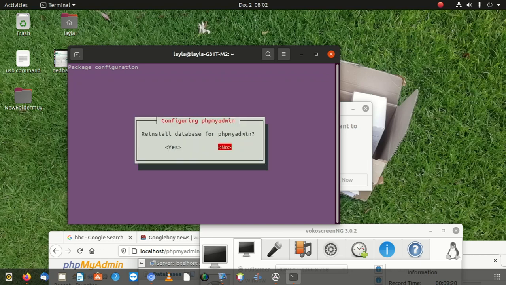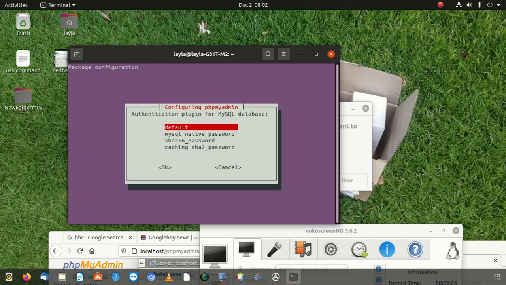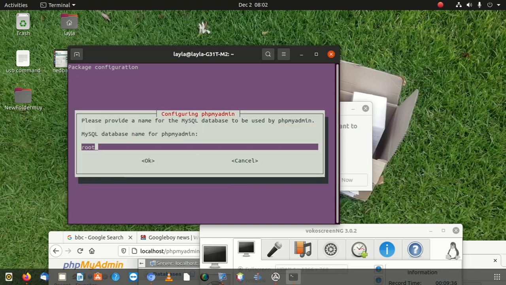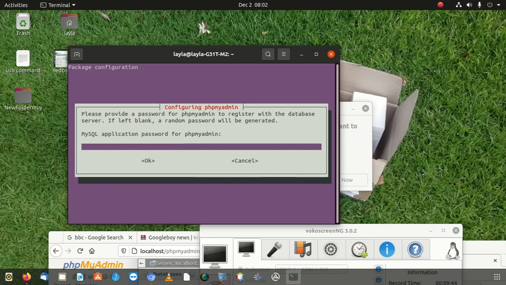We're going to change the password database, say okay, Unix socket okay, default okay, MySQL native okay, plugins okay, root okay, everything we say okay. My application password, we're going to say 1 2 3 4 5.